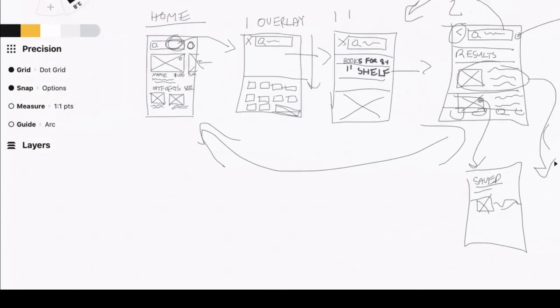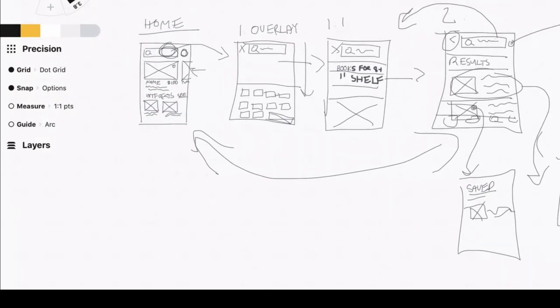Like I said, don't get bogged down by the details. You could tell that we just went through it really quickly and we learned a lot about what possibly could be in our application. We created a bunch of screens and we have a really good jumping off point, but now we can take these, use them for user flows, use them for our sitemaps, and even start building wireframes ASAP.